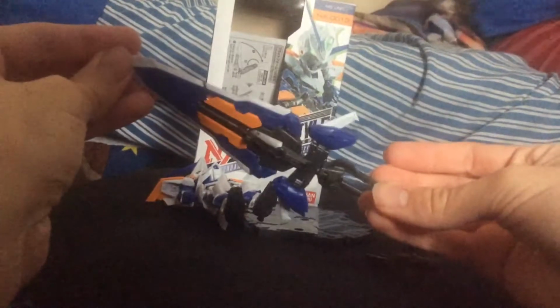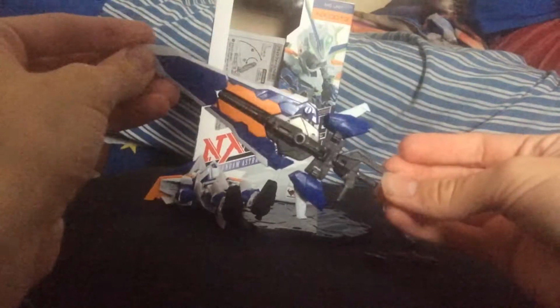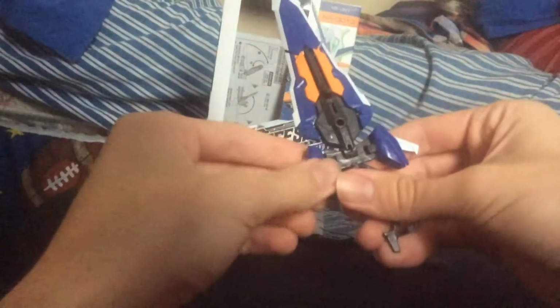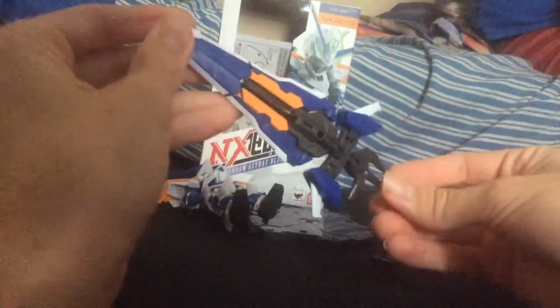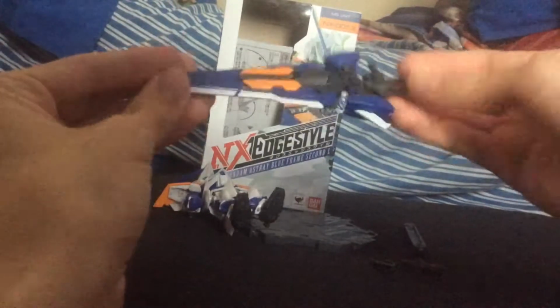Now, this is probably one of the coolest things about this toy, that it brings this really nice big sword. It's like a great sword, and you know how the Japanese with their anime exaggerate their weapon length from the character itself. But yeah, that's cool in my opinion. I really like the look of it. So I'm going to show you the transformations while he's equipping it. So let's get that going.